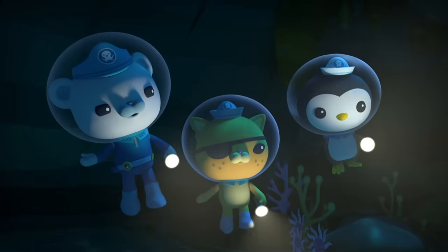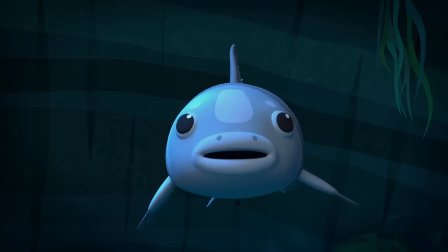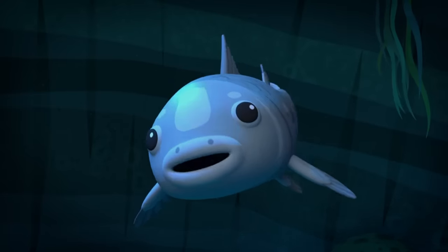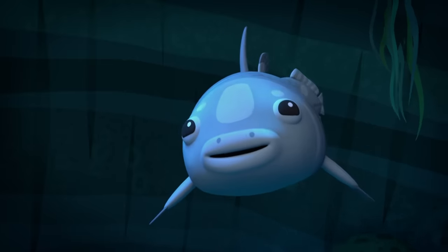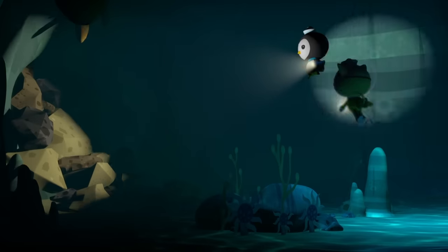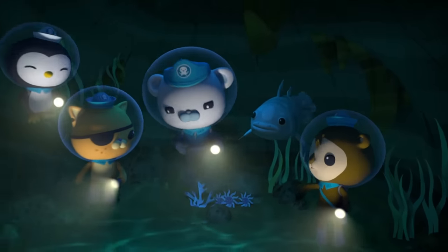But why did you move that fossil? Oh, right. Sorry. It's just... I'm kind of shy, and I'm not used to visitors in my cave. I just thought that if I hid the fossil, you'd lose interest and leave. Well, unless we can get past these rocks, we're never going to be able to leave. Looks like we might need some backup.